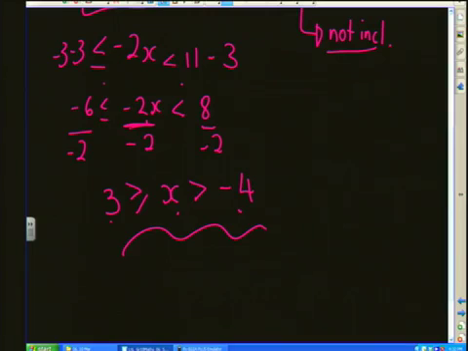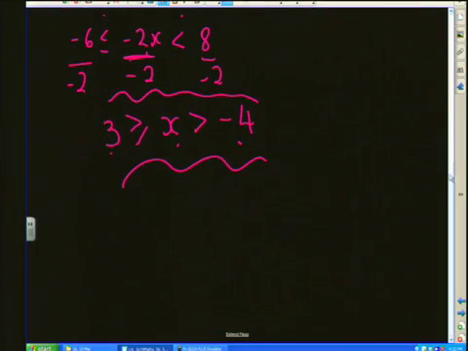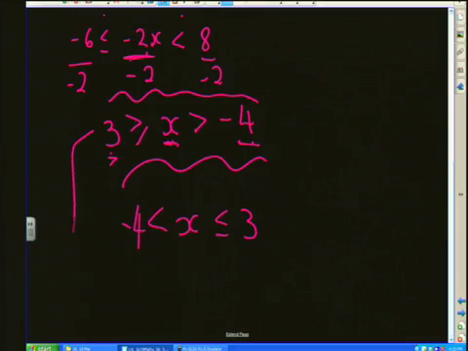Now, a lot of you might get confused at this point because it's not in the way you recognize with both your inequalities facing the left. All right? All you do, guys, is you can rewrite this. So if 3 is greater than or equal to x, x is greater than -4, really what we're saying is the solution to x lies between the smallest number and the biggest number. So x is greater than minus 4 and less than or equal to 3. So this is the same as that. Okay, that's exactly the same thing. These two things are equivalent. Okay, so x is greater than minus 4 but less than or equal to 3.